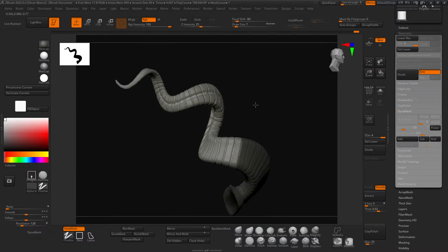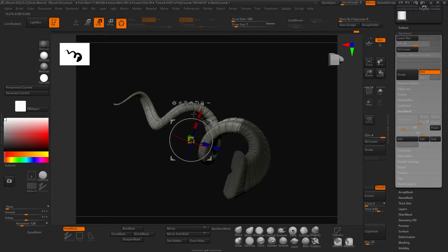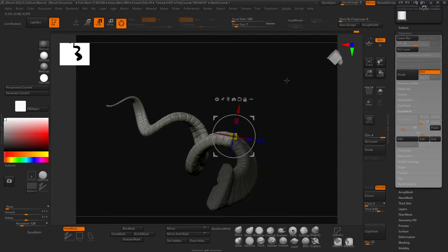So, I guess we could make it bigger. Yeah, could work with scale. But maybe center. By the way, if you want to use this, the widget, let's call it a widget, you just hold Alt. And then you can move it around with these arrows right here. So what I'm gonna do is try to center it to this division right here that I created, kind of align it to the base of that subdivision. So maybe it'll change size the way I want it to.